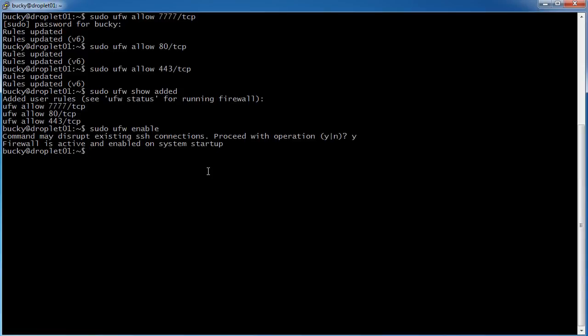Now, since I have a little bit of time and this tutorial is pretty short, I'll show you guys one other thing, and that is you may want to change your server's time. And to do this, use sudo dpkg-reconfigure tzdata, which stands for time zone data.